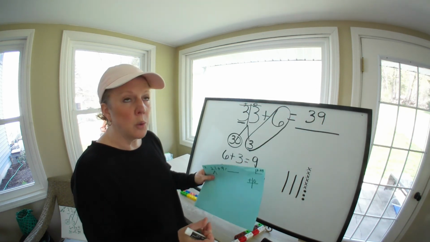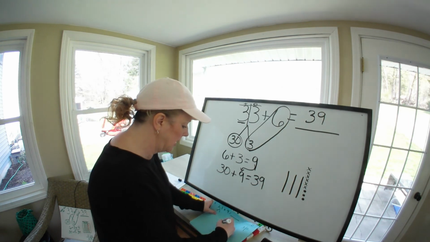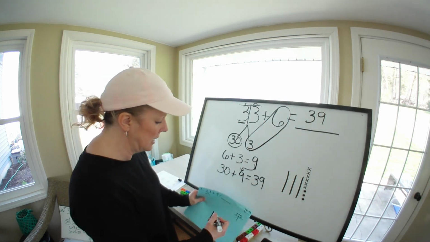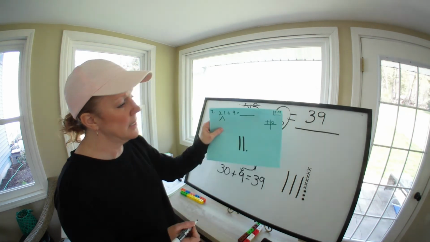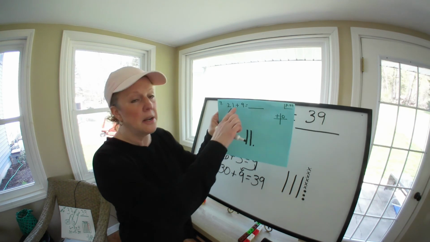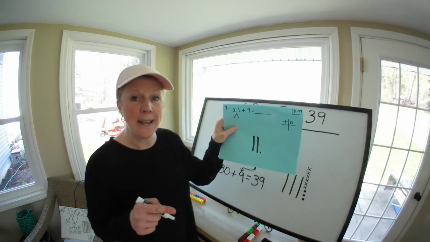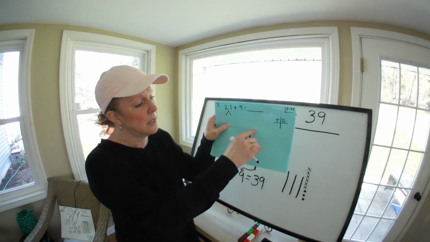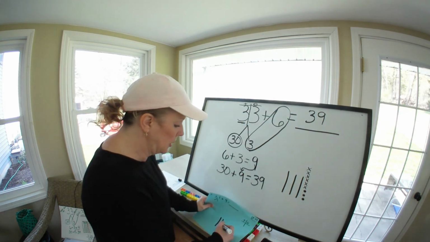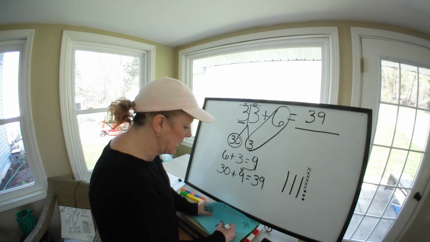So I know 21 is 2 tens. So I'm going to draw 2 10 sticks, just like this. And then I'm going to draw 1 dot, just like that. Now, I need to draw 9 more. Now this time I'm going to draw X's. So I want you to draw X's right above the dot, and you're going to draw 9 of them. So go ahead and do that while I do that here.